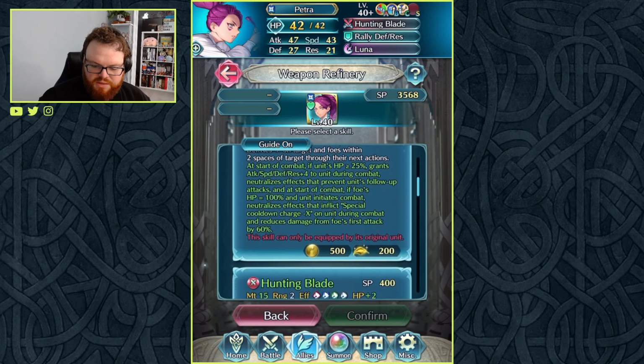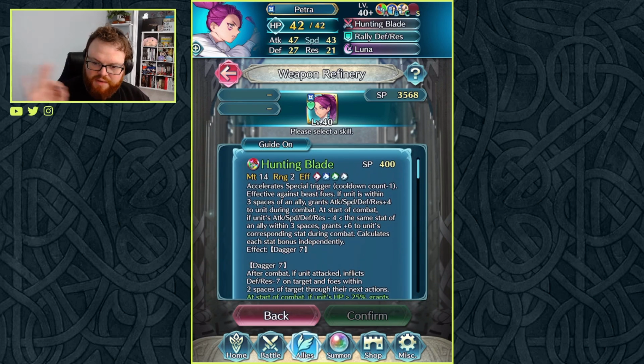Hunting Blade. This was interesting to me because Petra is Jenna's favorite Fire Emblem character, and I've been trying to figure out a way to do a better Petra build for the free-to-play account, specifically for this. So Hunting Blade: accelerated special trigger, effective against beast foes. If unit is within 3 spaces of an ally, grants +4 to all stats to unit during combat. At start of combat, if unit's Atk/Spd/Def/Res minus 4 is less than the same stat of an ally within 3 spaces, grants +6 to unit's corresponding stat during combat.